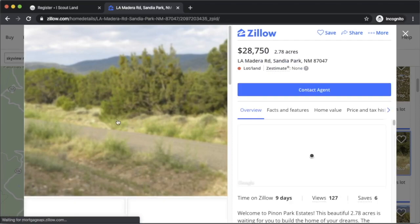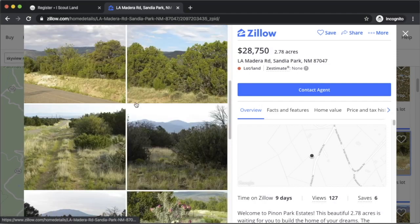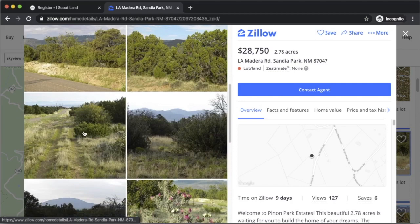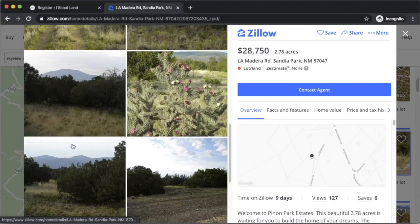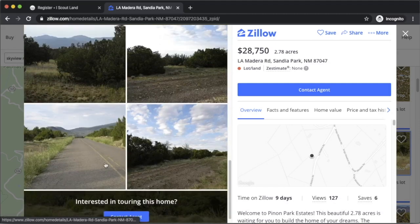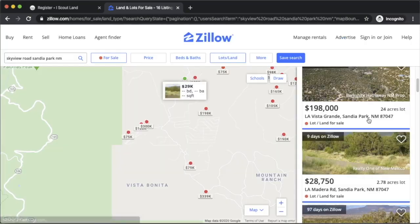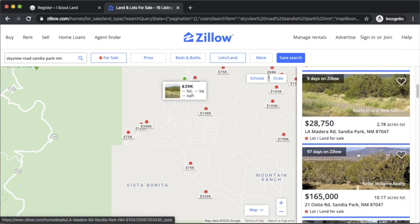Here's one that's in a similar price range to what I'm asking. But if we look at this one, a couple things. It's half the size, so 2.7 acres versus the 6 acres that we've got. And then the other thing is that you're not in the mountains here. This is kind of down in the valley. You don't have near the views, and this is at the bottom of the hill, and the property that we're looking at is up in these hills. So you get those top-down views that you don't get with another property. So again, half the acreage, but for the same price range. I think that the property we've got is quite a bit better.